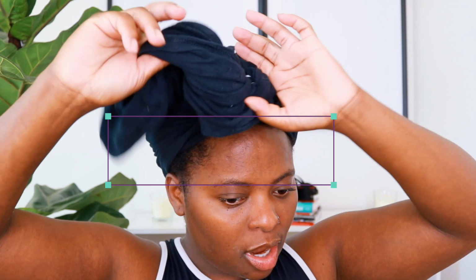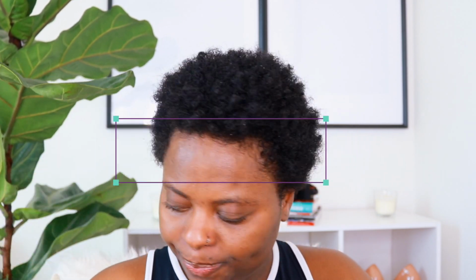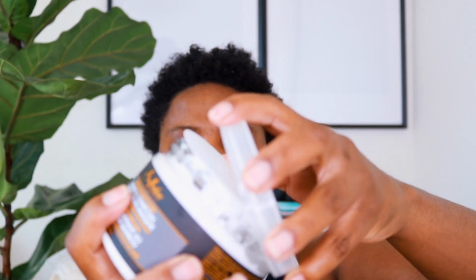Okay, so I've rinsed off the shampoo. It's still somewhat wet, not too wet. And for my deep conditioner today, I will be using the African Black Soap Bamboo Charcoal Purification Mask with tea tree oil and willow bark extract.